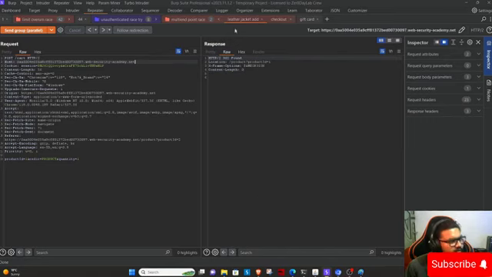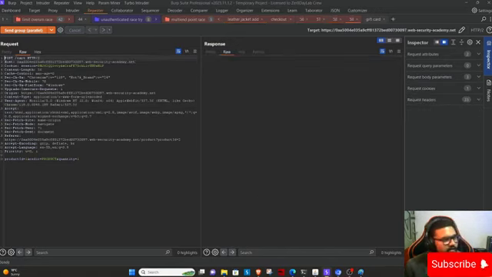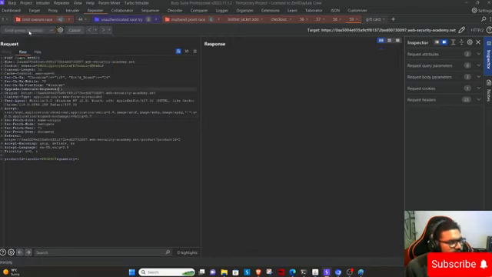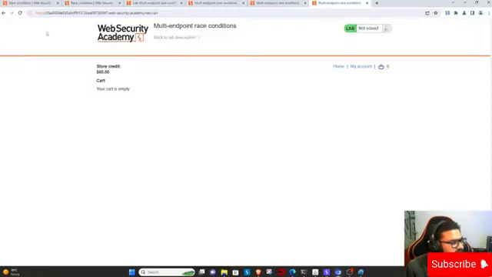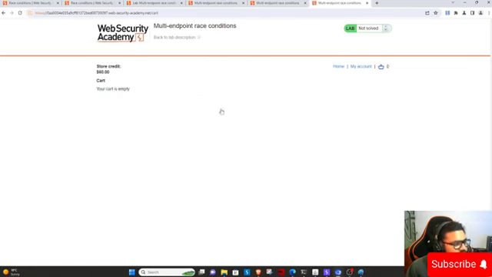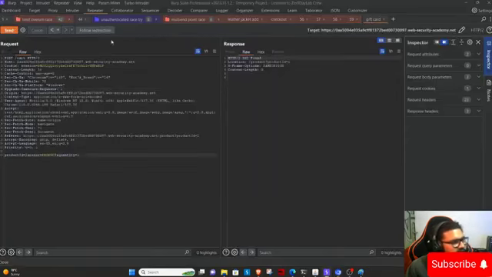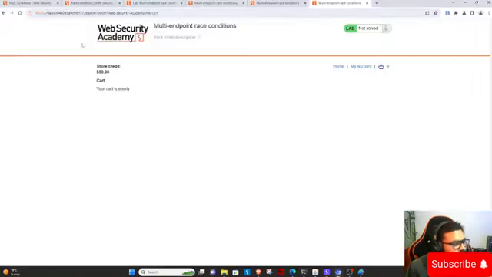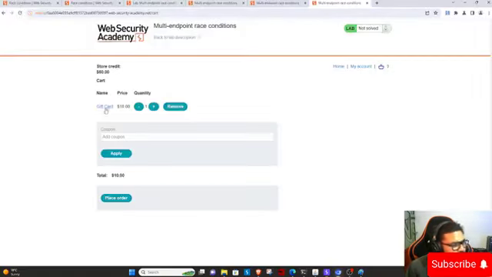So what if I add some more requests related to the jacket? If there are more requests adding the jacket, then the probability of getting the jacket during checkout under a race condition will be high. So let's see. I am just trying. Yeah, we have jackets, but I think we are not able to purchase. I think the mistake I made is that we did not add the gift card, so we have the gift card in our cart.